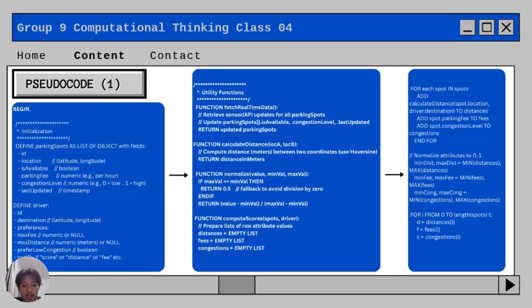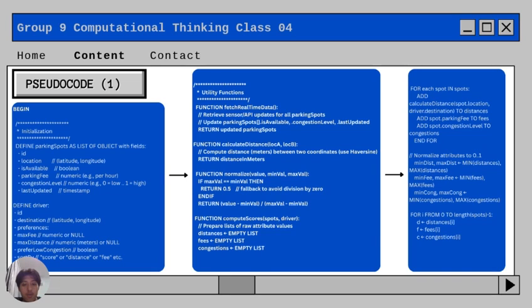Second, calculate distance, computes the distance between the driver's destination and each parking spot. And third, normalize, standardize all numeric values between 0 and 1 to make them comparable. So these functions ensure that our system always works with the latest and consistent data.